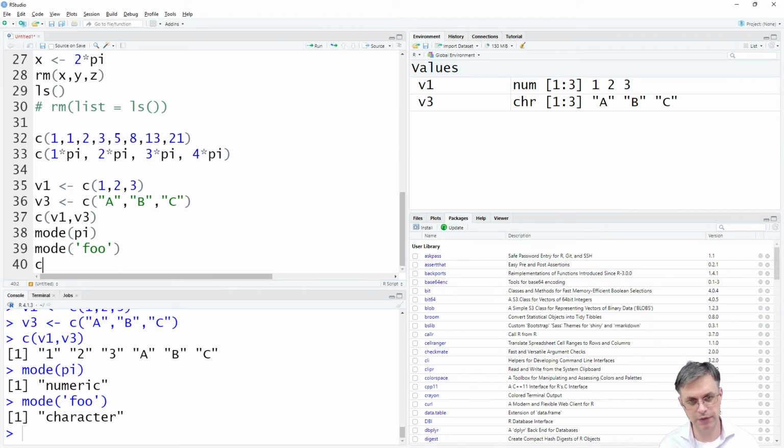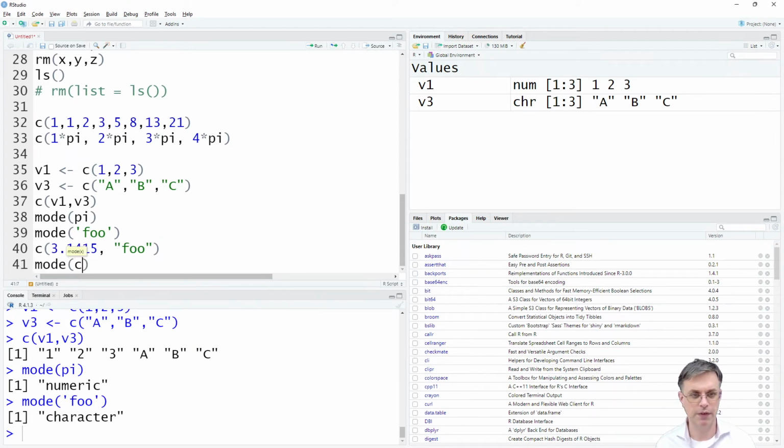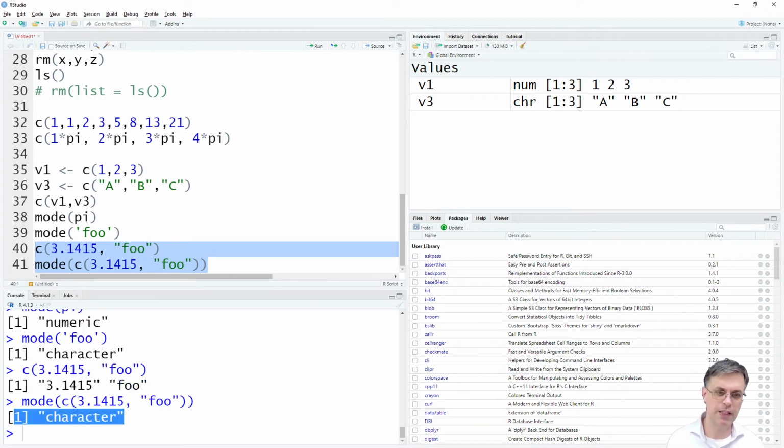But if you put them together, so c of pi without the quote mark, actually I do it in this way so that you see it better, and foo, and then mode of c of 3.1415 and foo. I see that, and now you see it's a character.